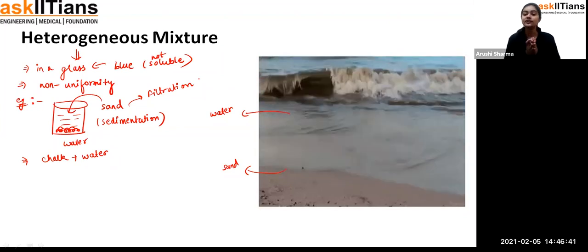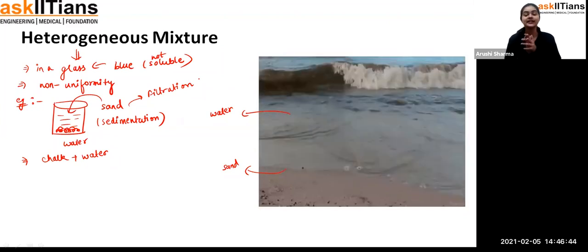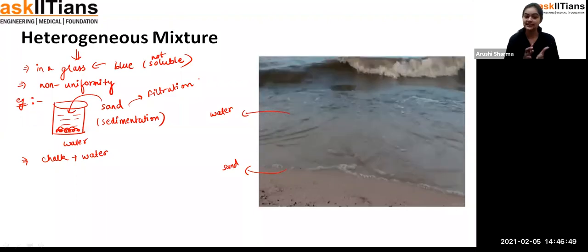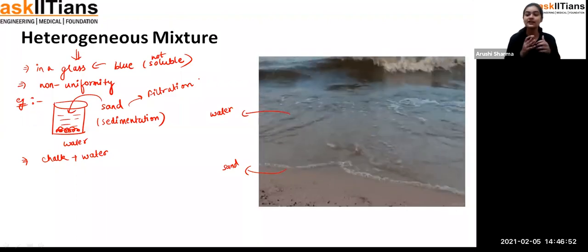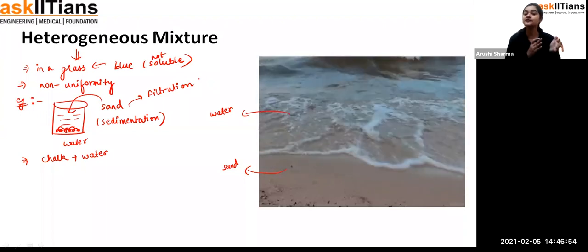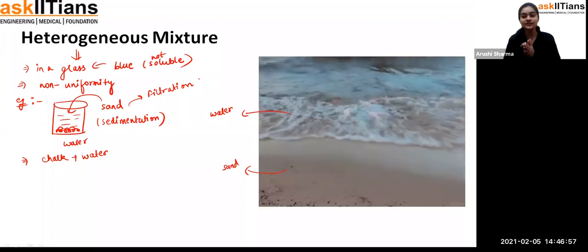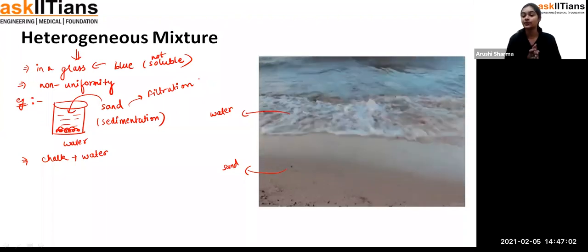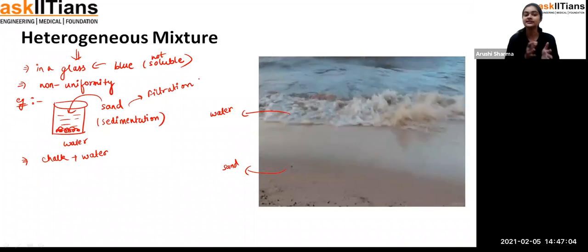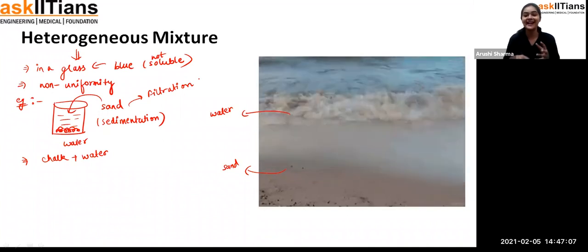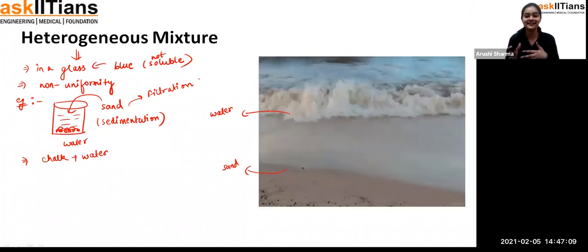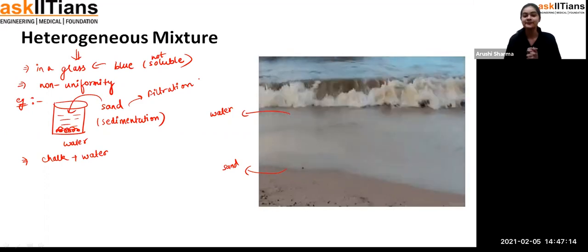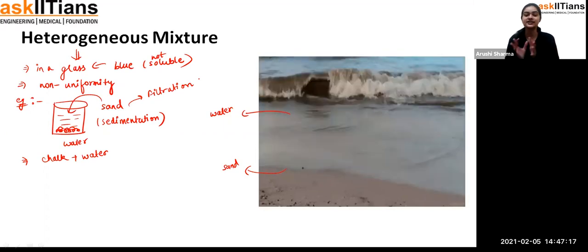So what we have discussed about the homogeneous and the heterogeneous mixture is that in both conditions we are able to separate out the substances. It's just that in the homogeneous mixture we are not able to find out which substance we have dissolved, but in the heterogeneous mixture we are able to find it out. For example, sand in water, chalk in water. Exactly, students. By mixing some things, if you are able to find it out, then you can differentiate which is the homogeneous and which is the heterogeneous mixture. Okay, I hope you got this point.